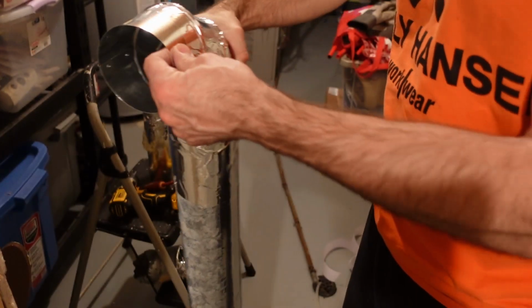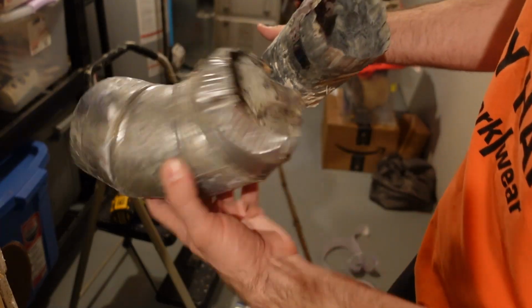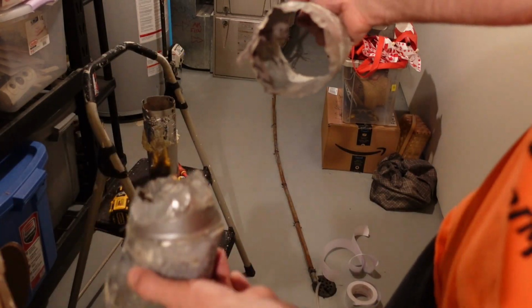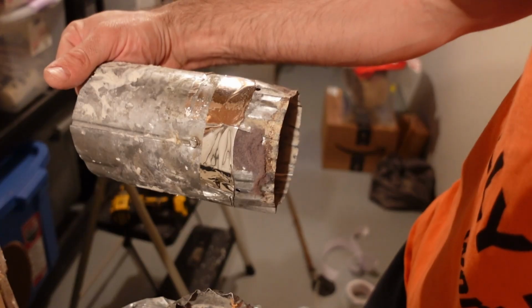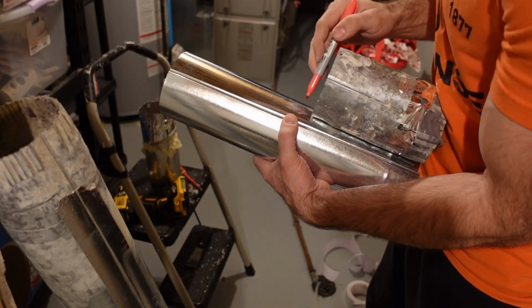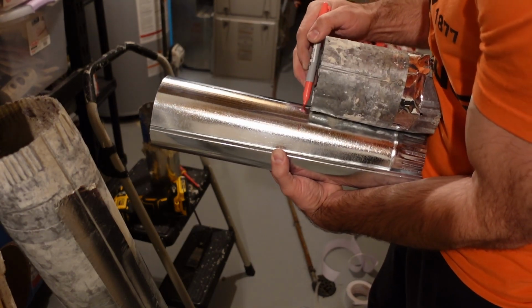And that's what it looks like once I tape the seam up. Now, not only was the elbow pretty smashed up, but there was an 8-inch, maybe a 10-inch extension on it, and it was pretty mashed up as well from where it went up through the floor. I actually expanded the floor hole a little bit to make it a little easier to get the ductwork through, because it's behind the dryer anyway. It's not like you're going to really see it.